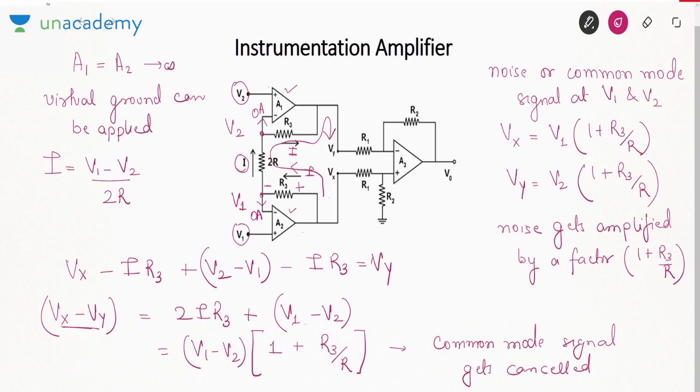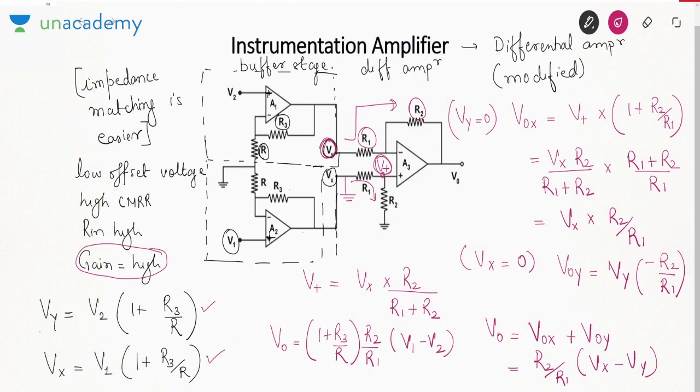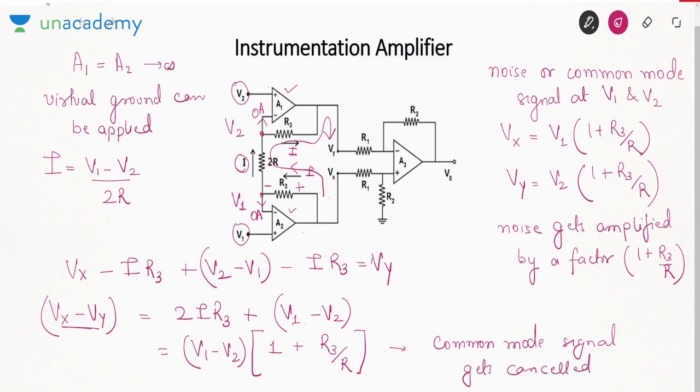Earlier in the previous circuit, if you see, we were first calculating Vy and Vx. If you were calculating Vy and Vx separately, the common mode signal will pass from input to the output. But if we are directly computing the difference of Vx and Vy, and there is some common term going in Vx and Vy, then that term will get cancelled out. So we cannot calculate Vx and Vy separately, we are calculating their difference. So if there is some signal common between V1 and V2, it will get cancelled.